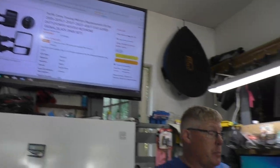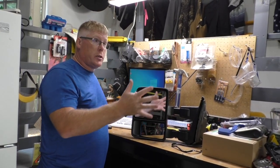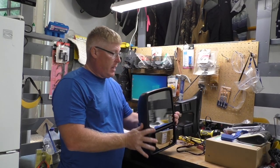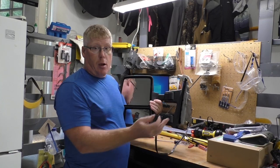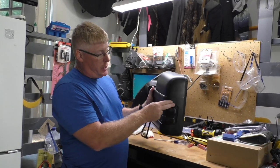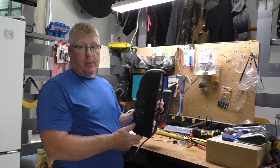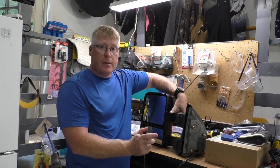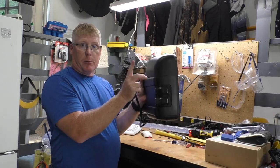I'm here doing this install and making this video to hopefully help some other folks out who have done something similar and to save some money. We go back over here to the mirror - this is the driver's side mirror. I've already pre-production worked on the passenger side mirror so that I would know what I was doing when I started to make the video. Basically this is exactly like the OEM. It does come with a pigtail, but the pigtail will not make all the functions work because inside here there is no motor.